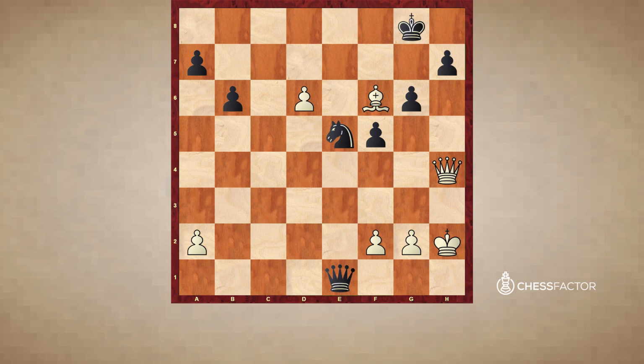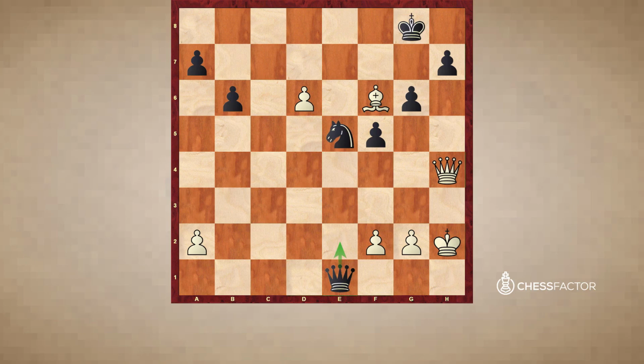Note that the immediate knight to g4 would actually have been a big mistake. Queen takes knight is the point. Pawn takes g4, and now d7. There are no ways of stopping d8 other than to play a move like queen d2. And then after d8, queen takes, bishop takes. This is a winning endgame for white. So this is why black should have played the move queen e2. Not an easy move for a human to spot.